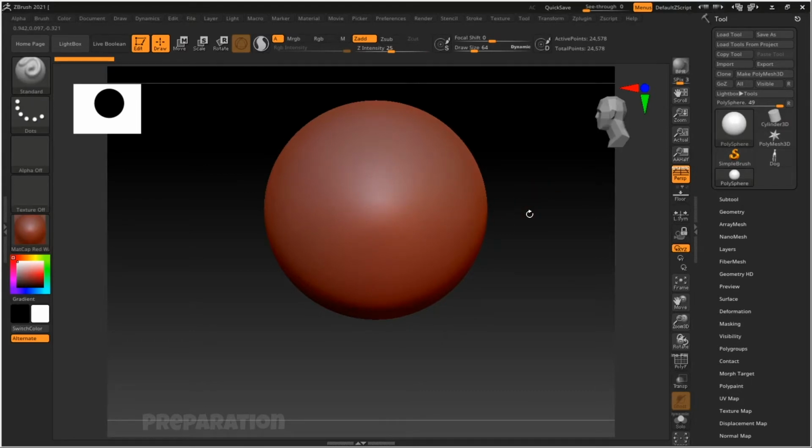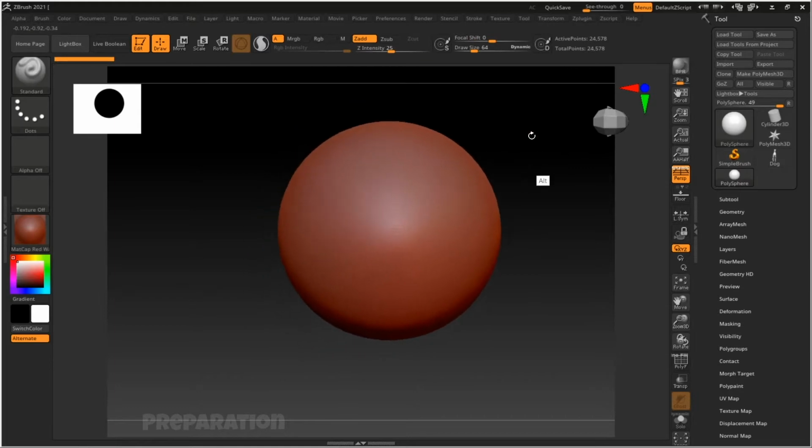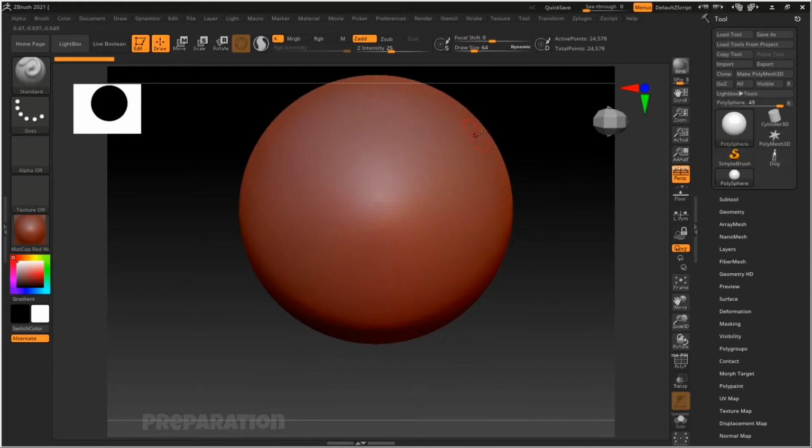Since it's a sphere, you may not really know whether it's rotating or not, so you use this icon to know that you're in the side view. You use this one to know you're in the front view, side view, perspective, back view, bottom view. In that course I showed how to actually sculpt a character from scratch using the sphere, and I went in depth on using these tools. For this course I'll be showing you the tools as they apply to the particular character I'll be sculpting. So I won't be going over that; you can check out my previous course.